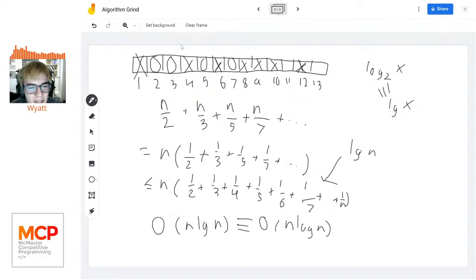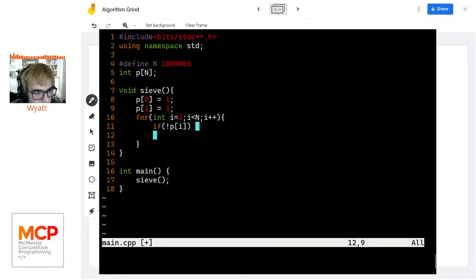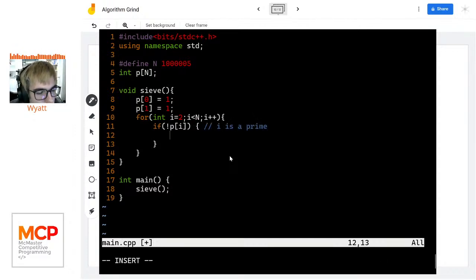If something is marked off like this, that's equivalent to it being set as a 1 in our array. And so we only want to run our skip and turn everything off algorithm if we can count our prime. So back in my code I say, if not p at i, that means i is a prime, which means we want to skip and turn everything off.